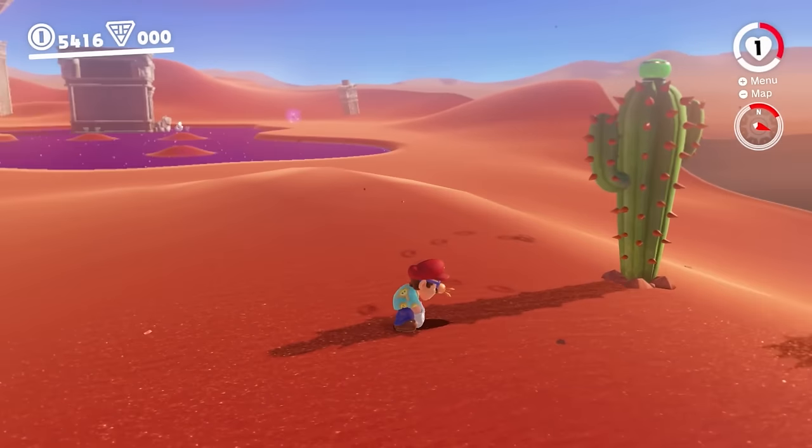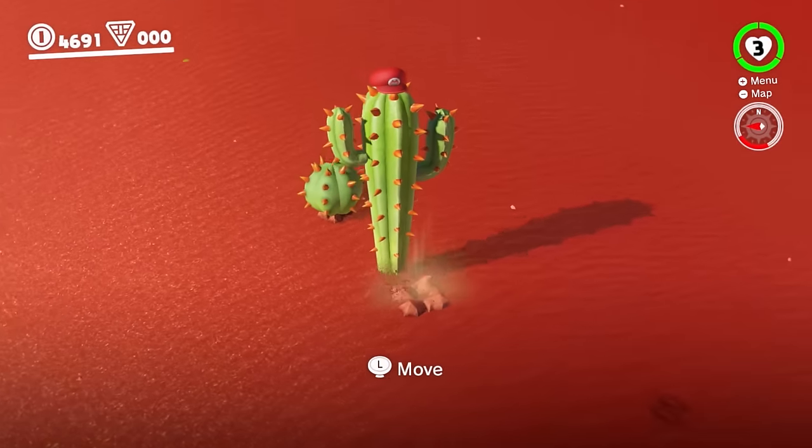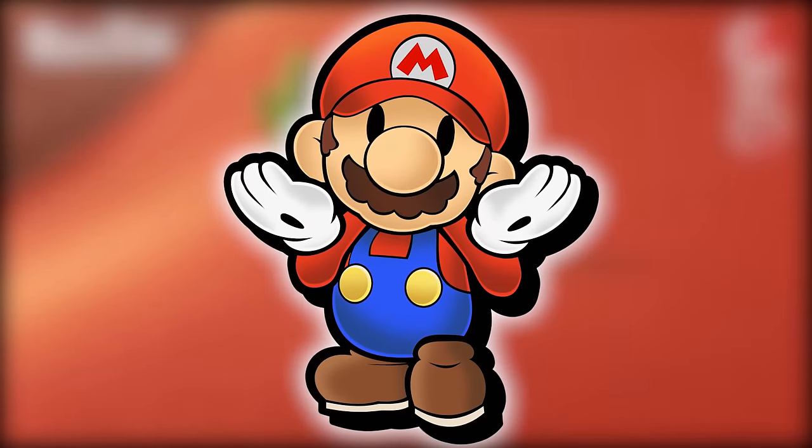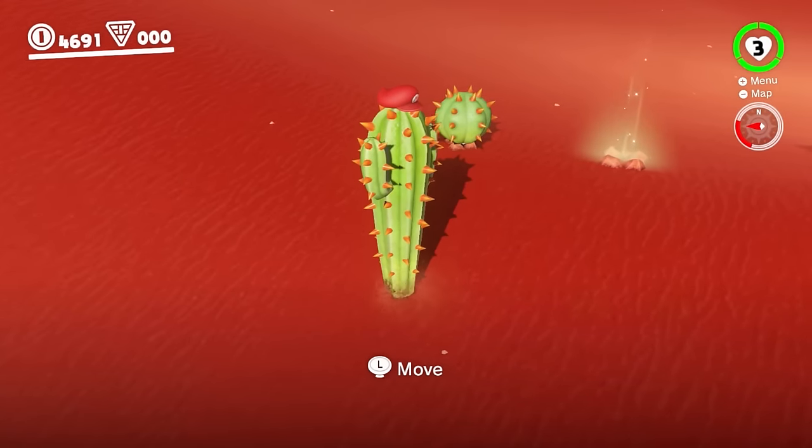For number 50, we have the cactus. The cactus capture is functionally identical to the tree. You can take damage to it before you capture it, so I guess it's more of a challenge. And I like how the cactus's theming works with the Sand Kingdom, but yeah, it's not really much better.